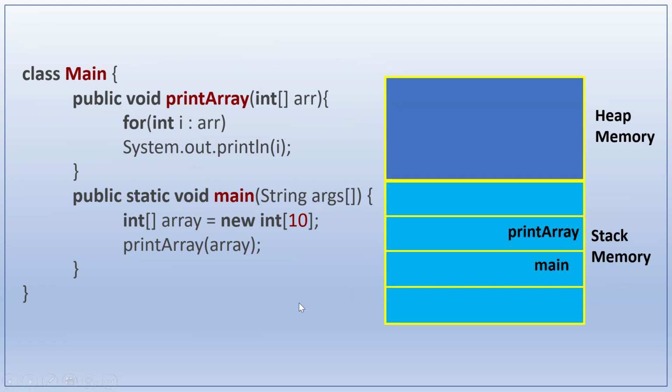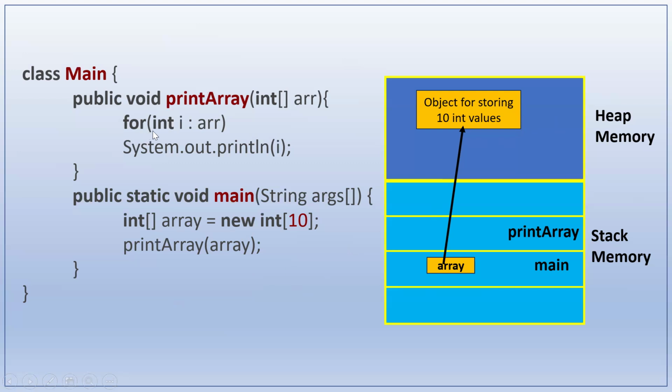Now in the main function we have created an object and an array variable. This array reference variable will be created in the stack memory of the main call stack, and now it will create an object. This new int object will be created in the heap memory. Now this arr is going to point to the heap memory. As I told you, in the stack memory we mainly store the local variables or the references. So here we have created the local variable arr, which is going to work as a reference to the object, this new int.